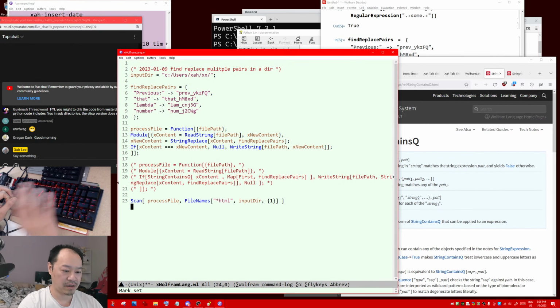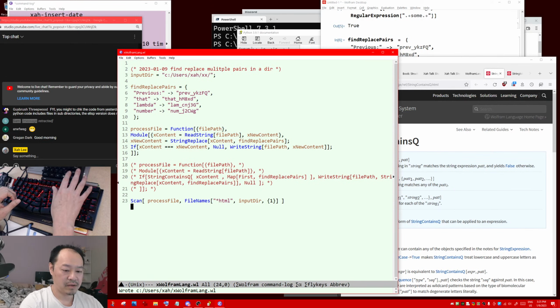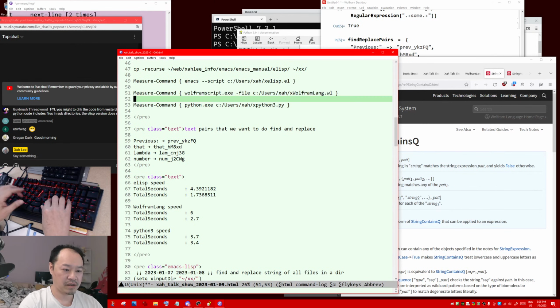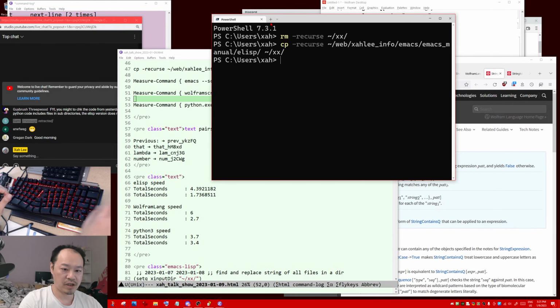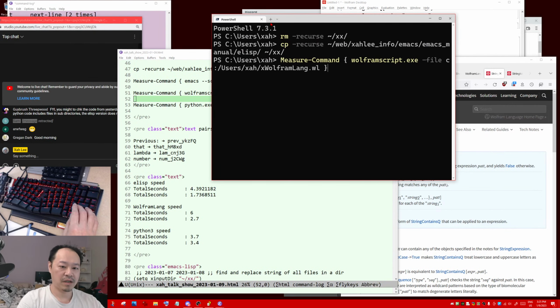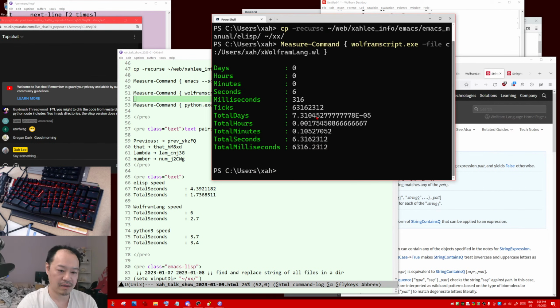Select all, paste, save, close, copy the line back to the shell, paste it. So we're going to test the timing now. From yesterday, it's going to be 6 seconds. Yes, 6 seconds.